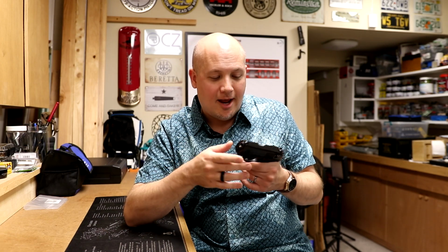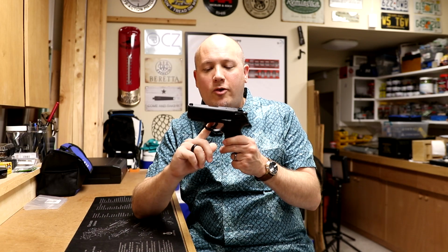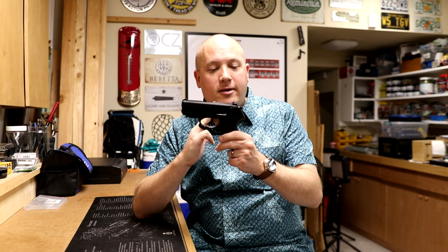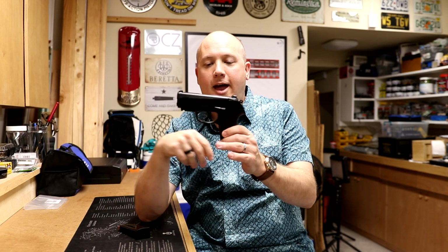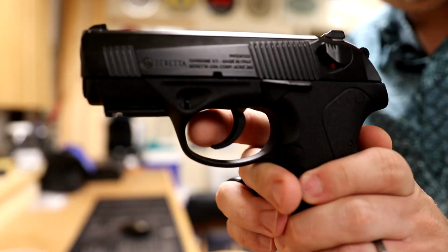But let's talk about externally when it comes to actually firing the gun, something that I neglected to mention at the range. And that's when you fire the gun in double action and the trigger is all the way forward. This trigger has to travel a long way back to pull the hammer. And the problem with that is, if you have big old fat fingers like I do, when the gun is in double action, you don't have a lot of room in the trigger guard to get your finger up here.